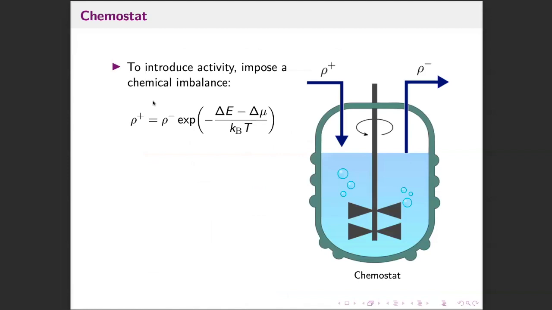So now back to what I was talking about. So this is the chemostat. So that's what I've been talking about throughout. So the chemostat means that you now say, okay, this chemical is no longer in an equilibrium state, but there's this delta mu which takes it out of equilibrium. And as mentioned, we don't look at dynamics of the chemical in space or something like that. We just assume that throughout uniformly there is an imbalance of the plus and the minus chemical.